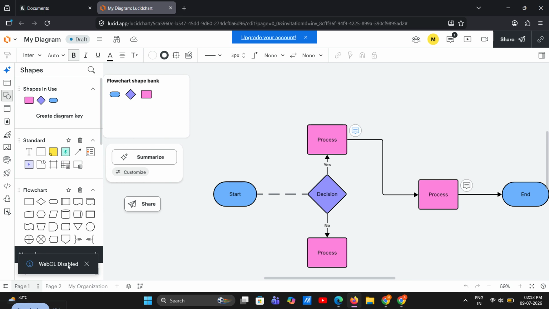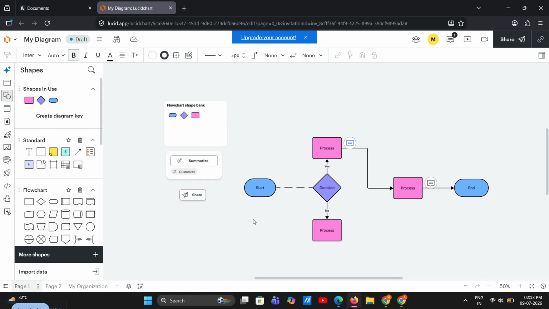At this point, one of these fixes should usually solve the Lucidchart Firefox error. The key is to test step by step so you can identify whether the issue is caused by a private browsing conflict, an extension, cached data, Firefox performance settings, or a rendering setting inside Lucidchart itself. If the problem is fixed, great, you're back up and running. If not, you may want to update Firefox, restart your computer, or try Lucidchart in another browser just to confirm whether the issue is browser specific.